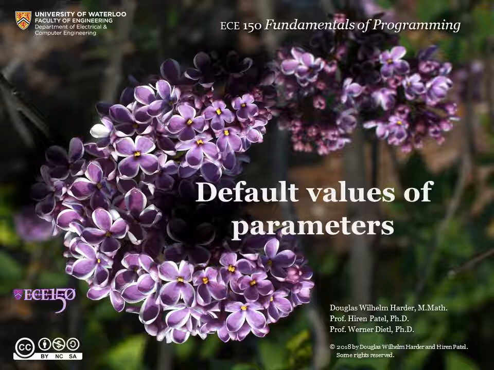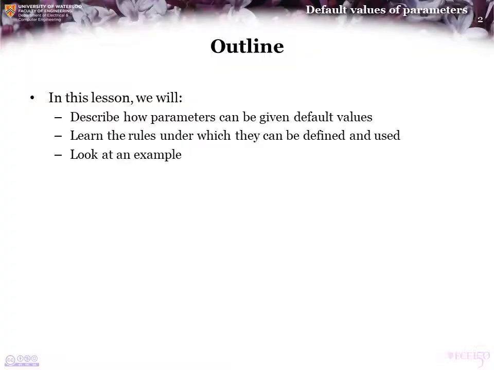In this topic, we're going to discuss the default values of parameters. We will describe how parameters can be given default values. We will learn the rules under which parameters can be given default values and how it is used in applications. We will also look at a few examples.